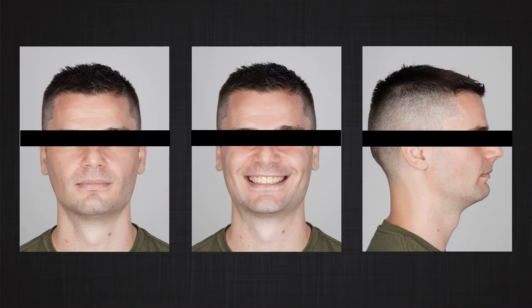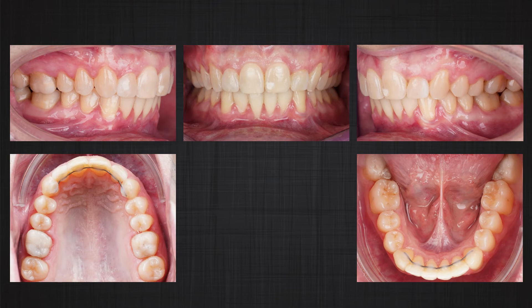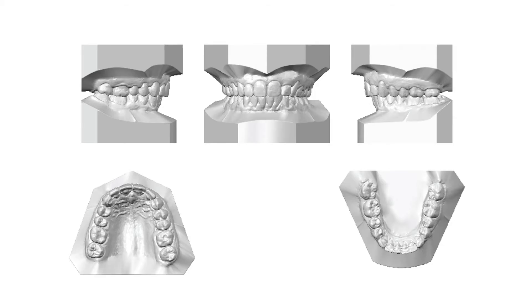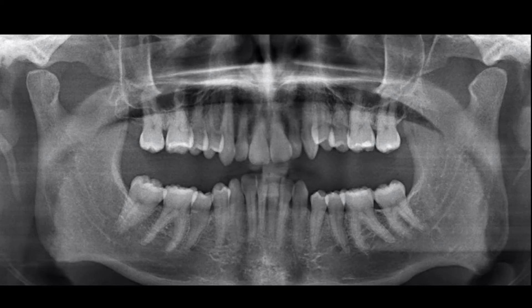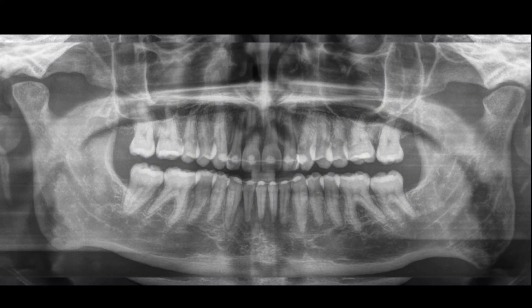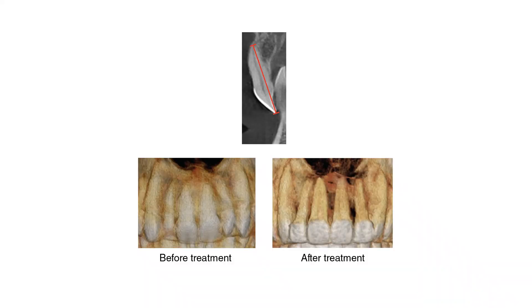At the end of treatment, we can see improvement in the skeletal relationship of the patient, improvement in occlusion, improvement in overjet and overbite, symmetry of the arches, no crossbite, and no other problems. Most importantly, when we performed CBCT analysis before and after, we noticed that the upper and lower anterior teeth did not show root resorption. That was a significant finding, because in the areas where we did not apply MOPs, there was a small amount of root resorption — which is what we typically see in orthodontic treatment.